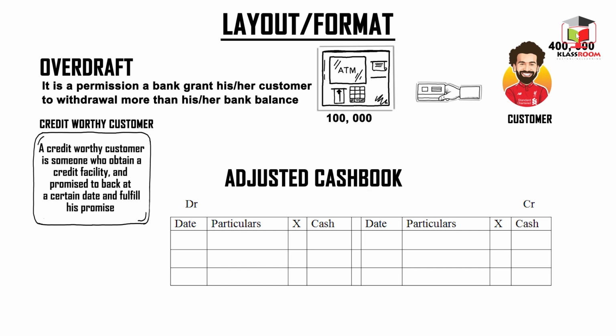However, whatever you have on the credit side of the bank statement that does not appear on the debit side of the cash book may also be assumed as a reason for the differences. The same thing is applicable to the credit side of the cash book, which is also compared with the debit side of the bank statement. If there is information on the debit side of the bank statement that is not on the credit side of the cash book, we can also assume that as what? As the reasons for the differences.